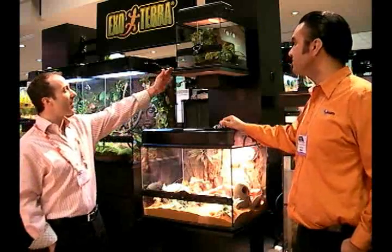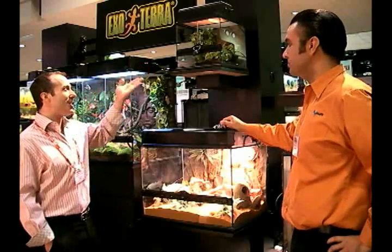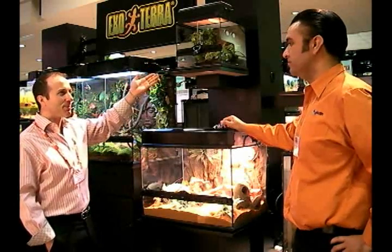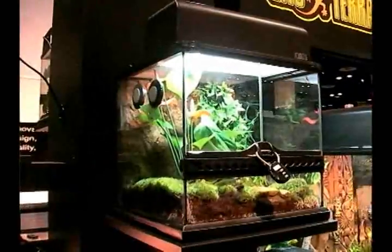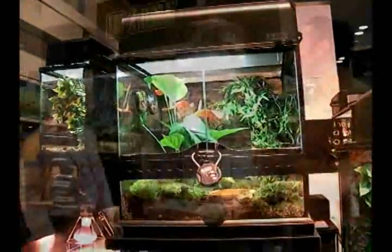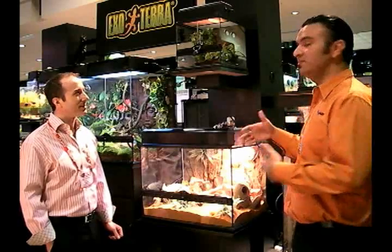And up here we have the 12 by 12 by 12, I believe. Yes. And again, we sell a lot of tarantulas and scorpions, and that seems to be the most popular. Maybe one frog. Yes, exactly. If you are going to do something on a smaller scale like that, a Pac-Man frog would definitely be sufficient. And then we have starter cages too, if you want to start with a baby animal, and then you can always move up to something larger.